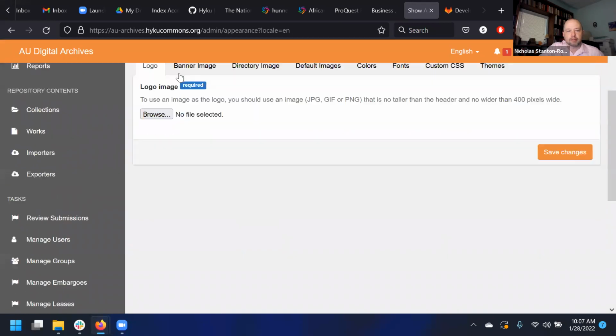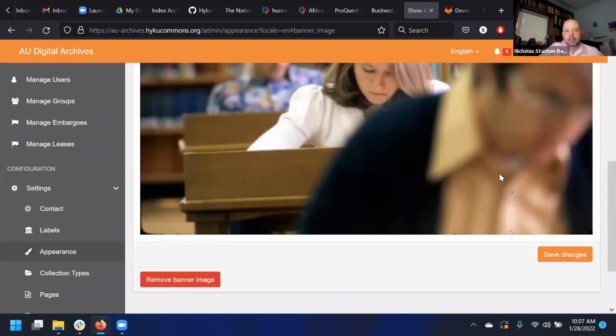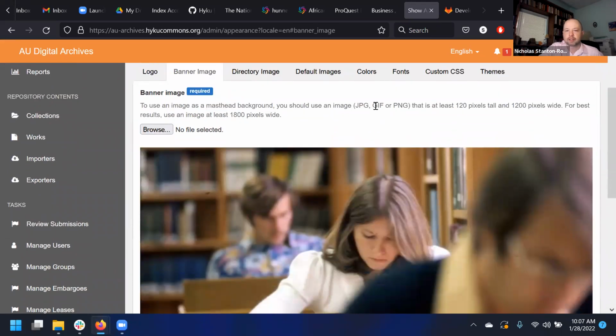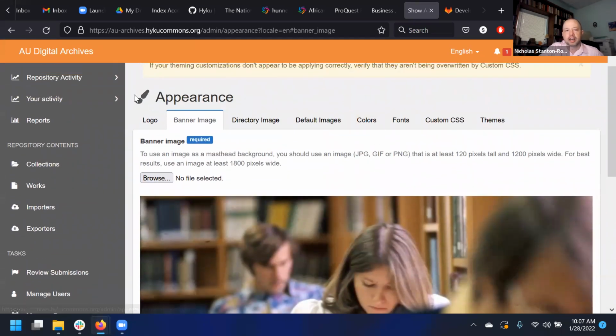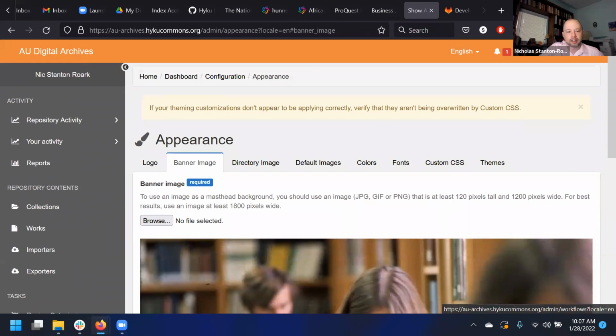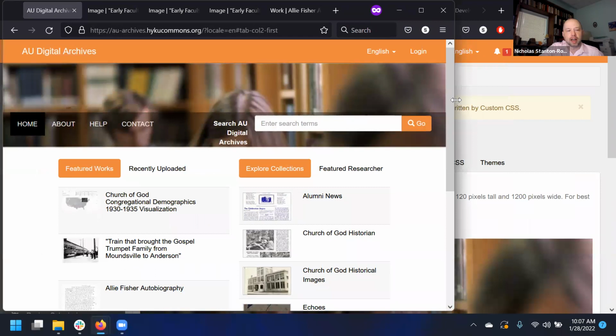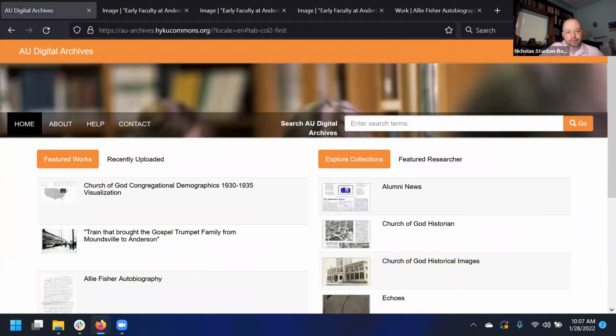The banner image, and again, you can see it'll accept images of essentially any size. That gets incorporated in this banner section. Some themes have much taller banner sections than others, so that will look different based on which theme you have. That image also scales to the width of the pane, so depending on the resolution of a user's monitor or the size of their window, it will scale with them.